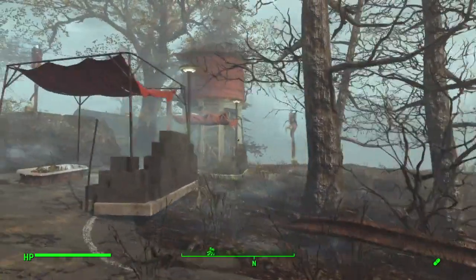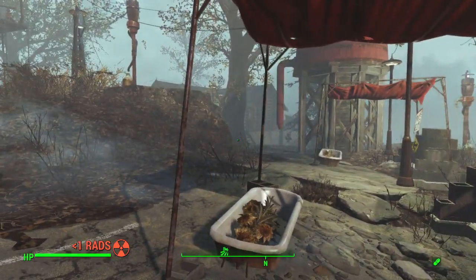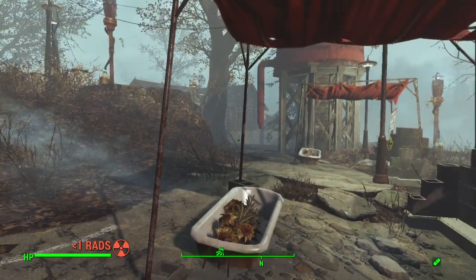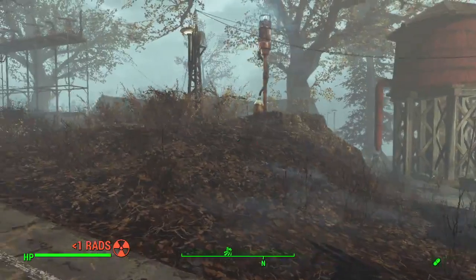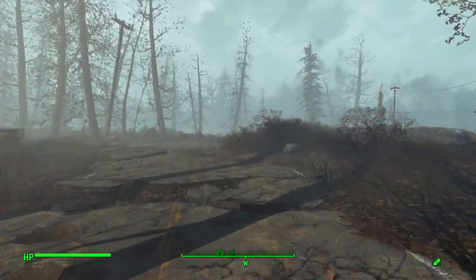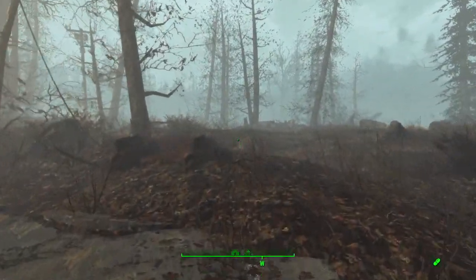What is this? Oh, this is one of my settlements. This is Dalton Farm, I think. Where are we? Yes, yeah. There we go. Dalton Farm. This was one of my settlements. And this place gets attacked a lot.